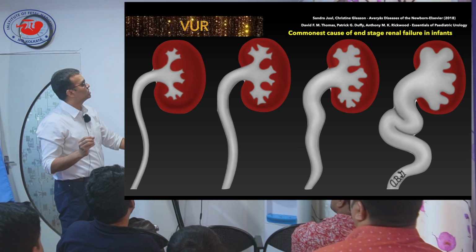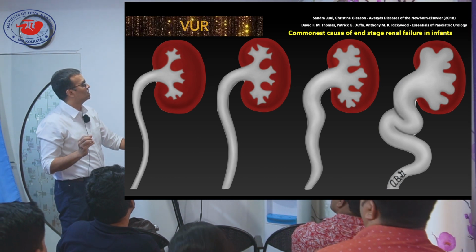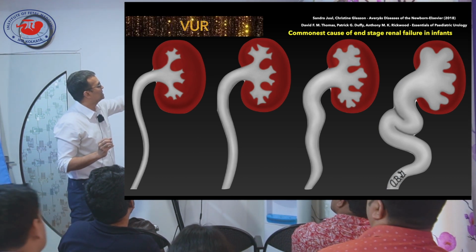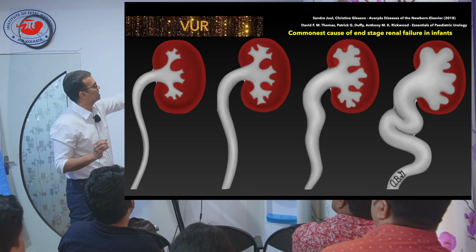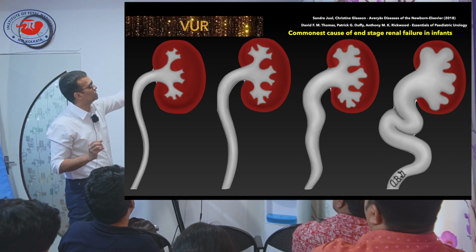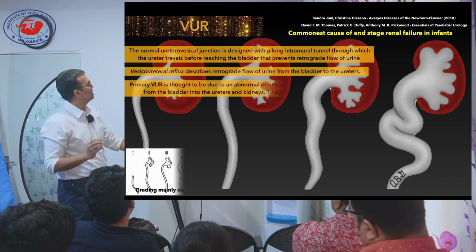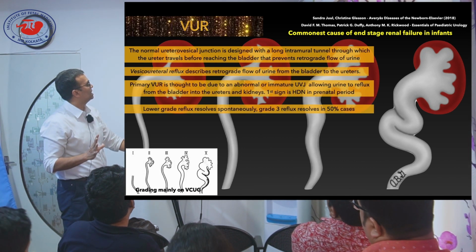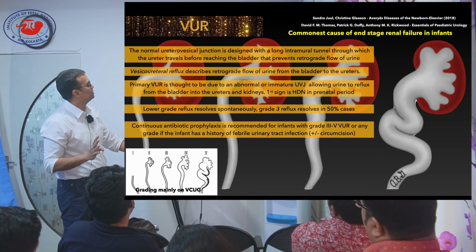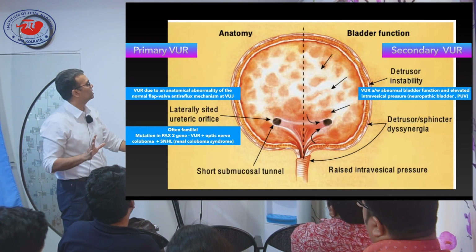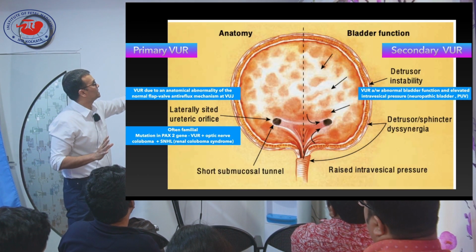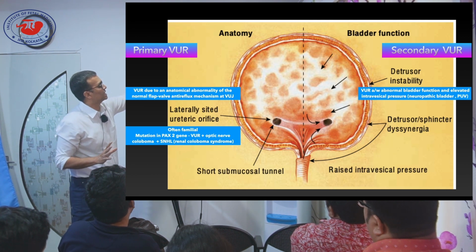Now a few words about vesico-ureteric reflux. Now you know about all this. Initially the reflux will be just into the ureter, then it will be transmitted into the calyceal system, and then your parenchyma will suffer. So this is just a scheme to show you. I'll not go into detail of the VUR, but the important concept is what is primary and secondary VUR.